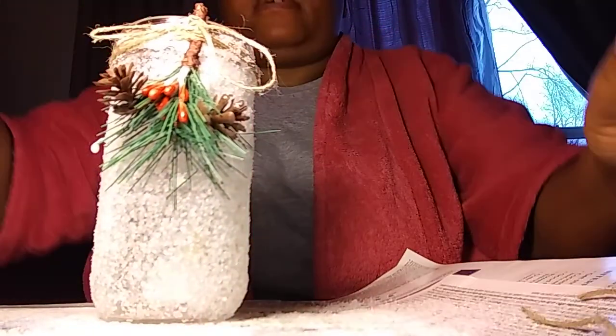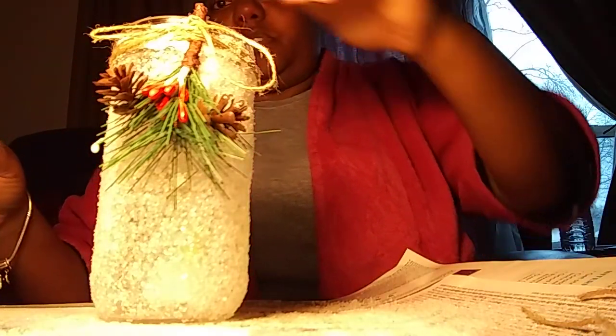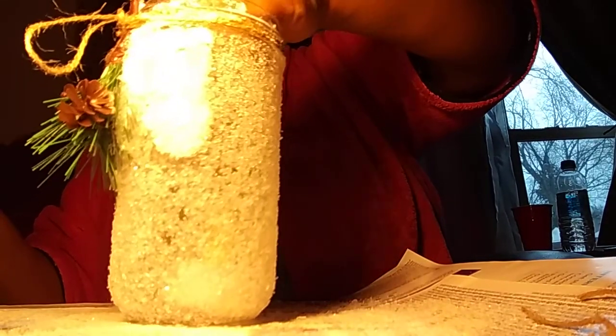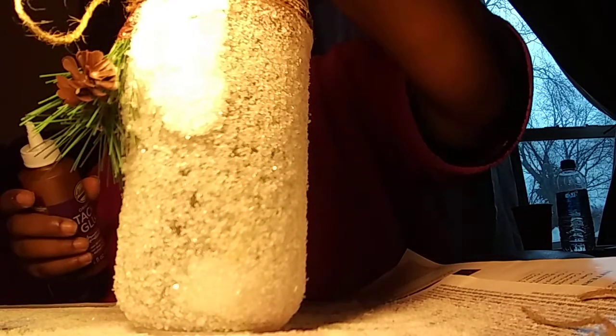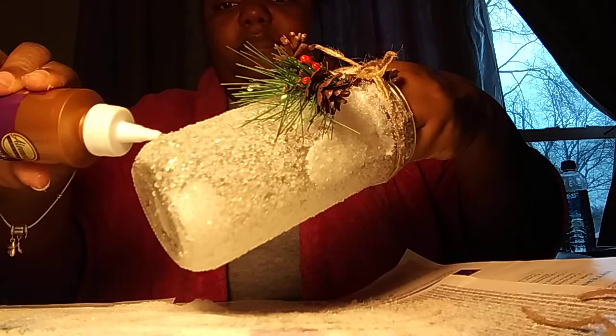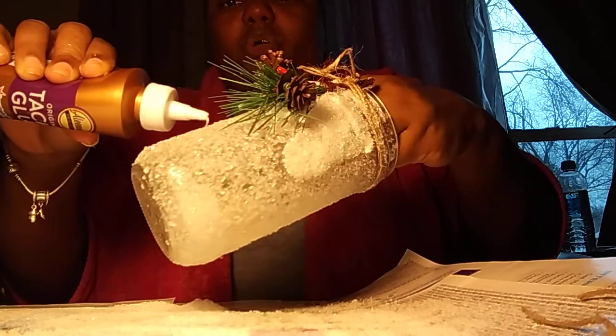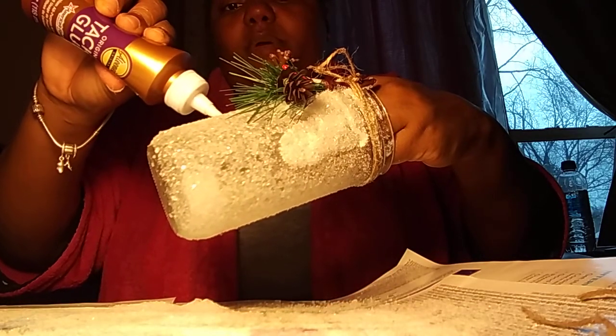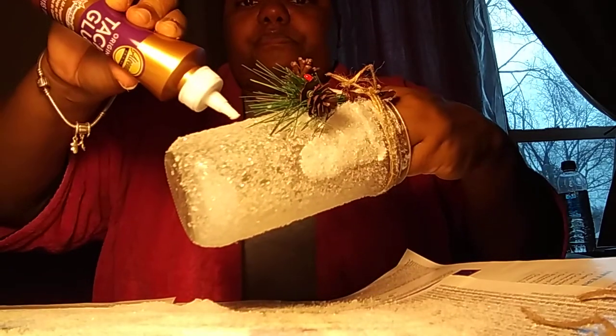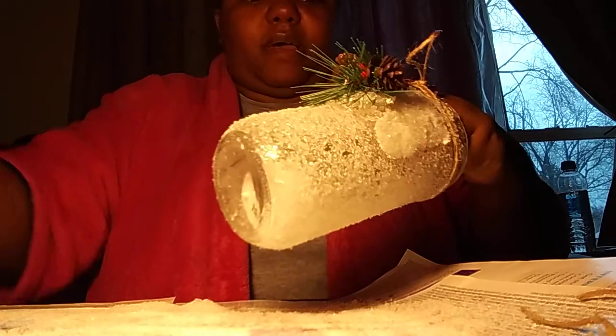Oh, you guys know what else I said I was going to do? Hold on. Because that's my jar. Okay. I said that I was going to put some tacky glue on there. Right? Hold on. Let's do one other thing that I said I was going to do. But of course, the excess salt that's on it, you definitely want to wipe it away, especially if you're making this for somebody.